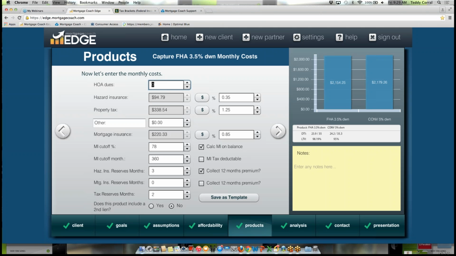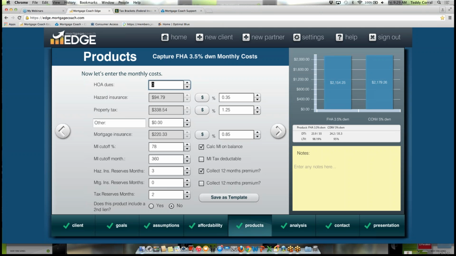And here we go on to the third page. Okay, now keep in mind I mentioned that in every product loan scenario you're building, there are 3 pages. So we went from purchase price, down payment, rate, and then into closing costs, and now the third page is monthly costs. So here we have listed HOAs, hazard insurance, property tax. Feel free to put in the dollar amount that you wish, or you can drop in your percentages and it'll calculate accordingly as well. You have monthly MI listed here. Obviously, by dropping in that rate, we'll calculate your dollar amount.